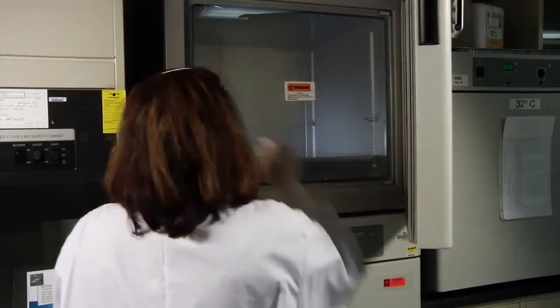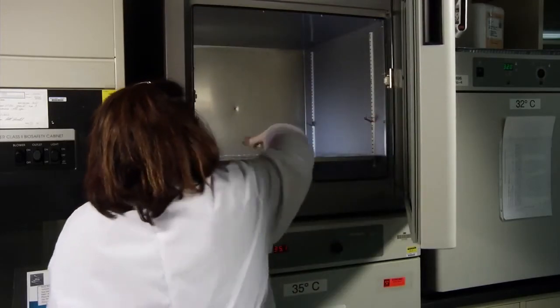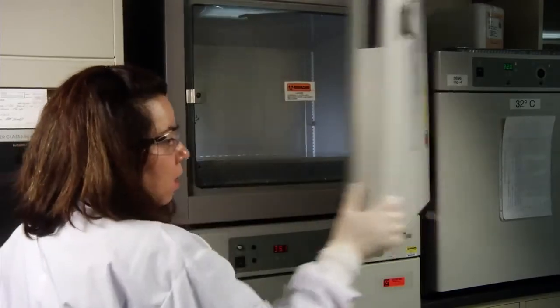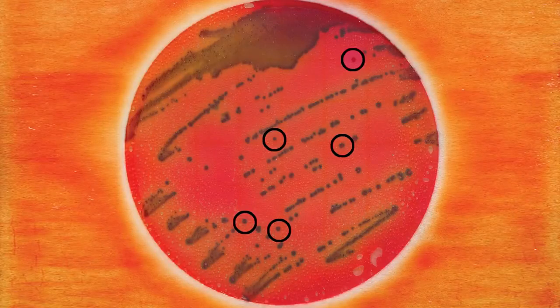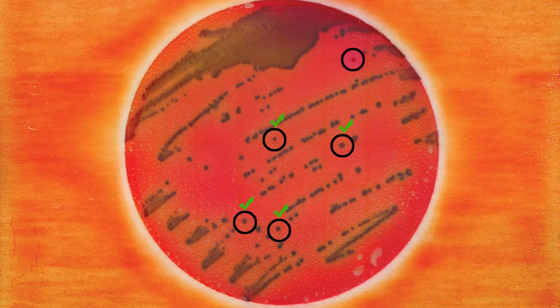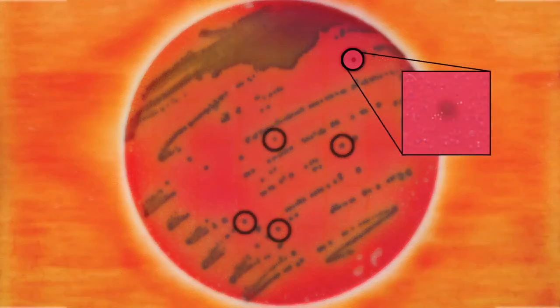After incubation, remove the disc to plate from the incubator and proceed with reading the results, focusing only on the circled colonies. Colonies that are green to blue, blue to dark blue or black, or have a blue precipitate around them are biochemically confirmed positive for salmonella species. Colonies that remain the same red, dark red or brown color without a blue precipitate are negative for salmonella species.